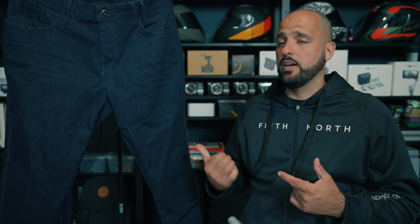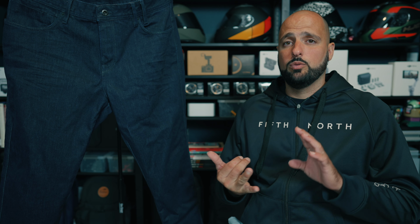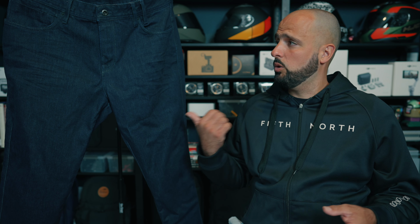So if we fast forward to the Lombard 3s, I had a chance to talk to the team over at REV'IT, and their recommendation was obviously this pair. They said, hey, look, Demir, these have single layer, regular fit, and they're AA rated, exactly what you're looking for. Naturally, when I was told that the Lombard 3s are regular fit, I didn't get my hopes up, because after having returned 11 pairs of jeans, you can see where I was a little hesitant to believe that I found what I was looking for.